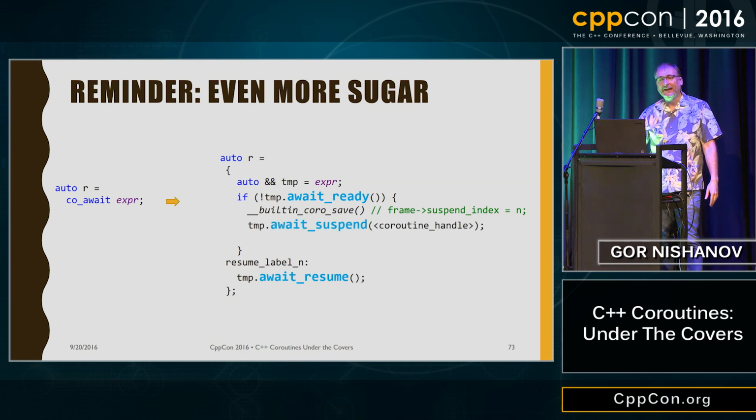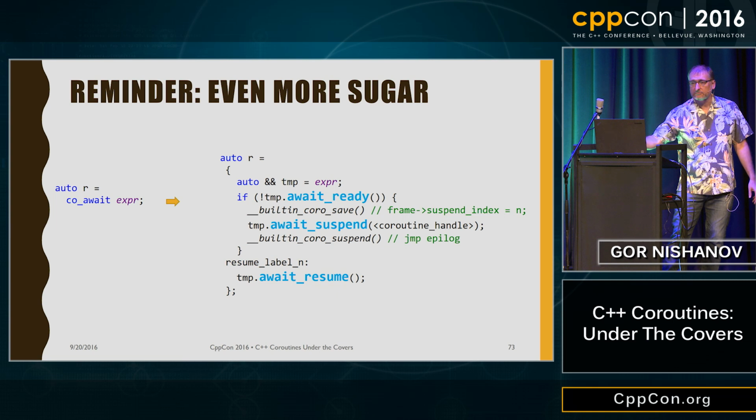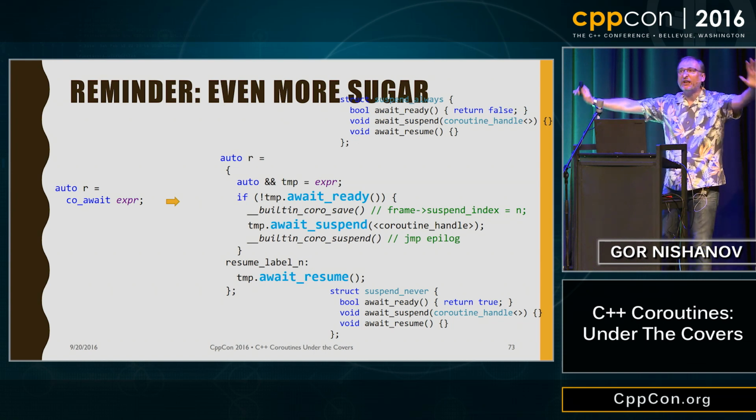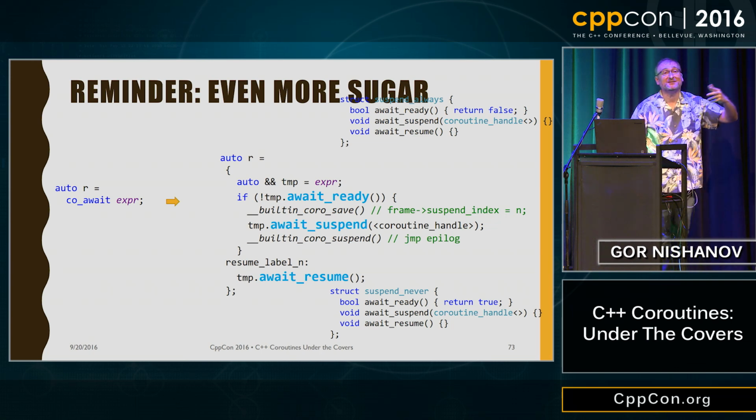And we will say, hey, here's the coroutine handle. Do whatever you want with it. And in the end, we jump to epilogue. And two simple awaiters to show. Okay, so now we are ready to design a zero overhead future, which has none of the inefficiencies that I listed in the beginning.